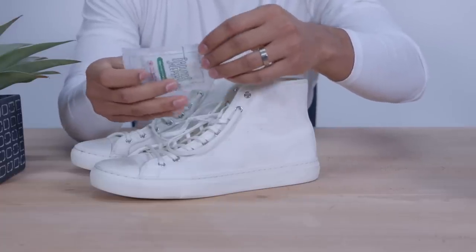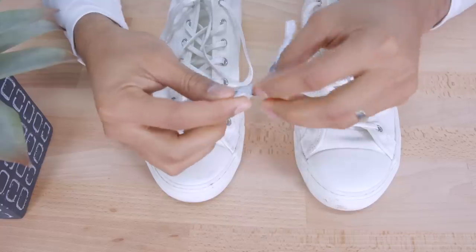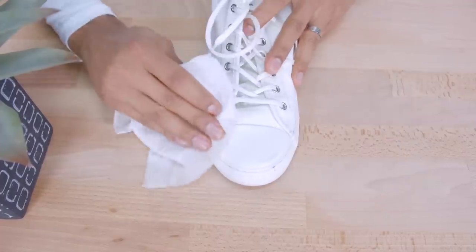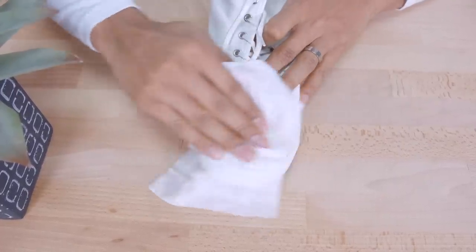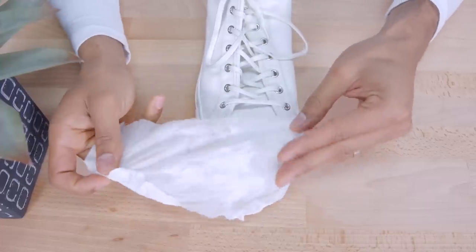Number one, use antibacterial wipes to clean your shoes. Now, if you get a fresh, clean white pair of kicks, which I have like 12 of them, I've come to realize that for them to look crispy, I need to be prepared. Having alcohol wipes with me at all times, if let's say on a first date or somewhere important that I wanted them to look good, I just pull one of those wipes out and quickly wipe down my shoe, and the alcohol does a great job of removing all those surface level stains almost instantly.